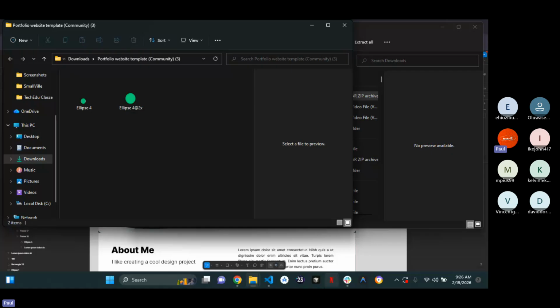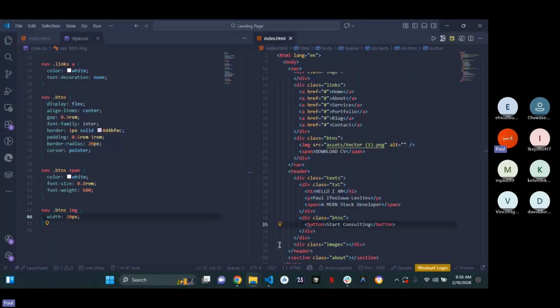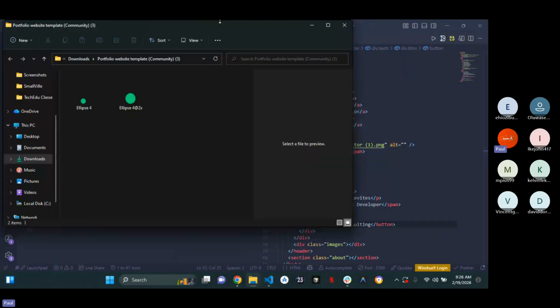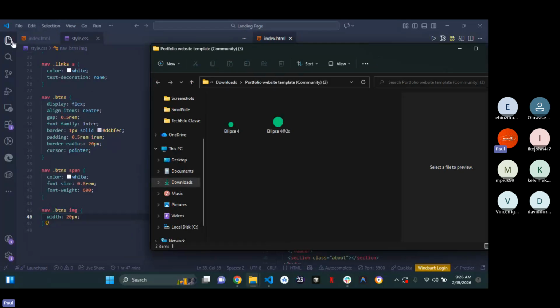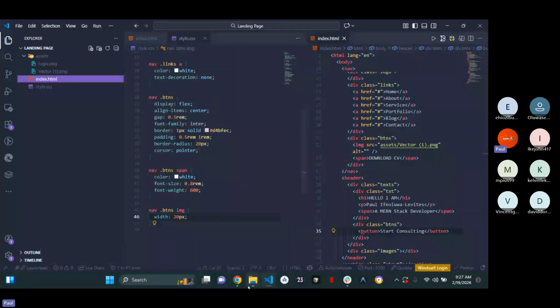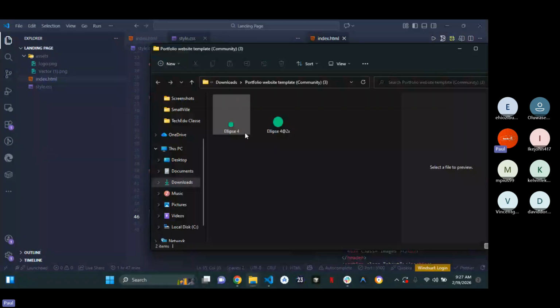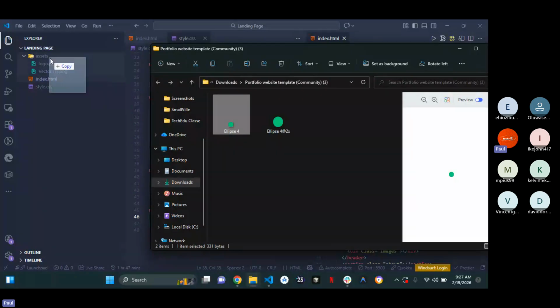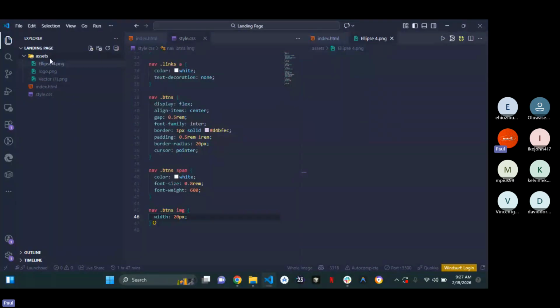We don't need the 2x again. That's not really what we need for now. What we need is this normal one. We don't need the Eclipse 4 and the 2x design. So I'm going to drag and drop this into our logo, into our assets, so we can have this. But just so you know, you also have one more.